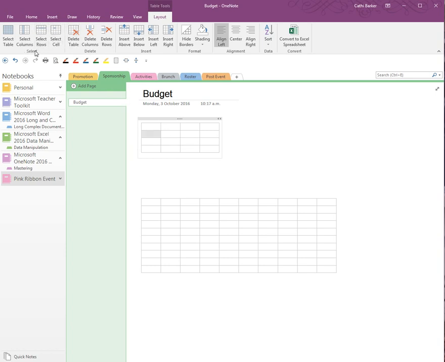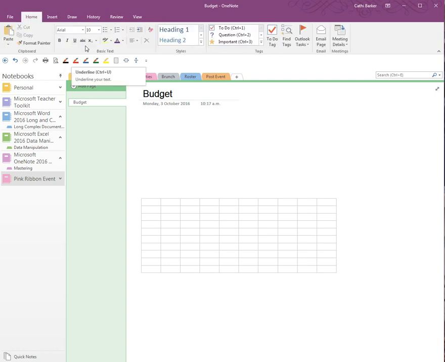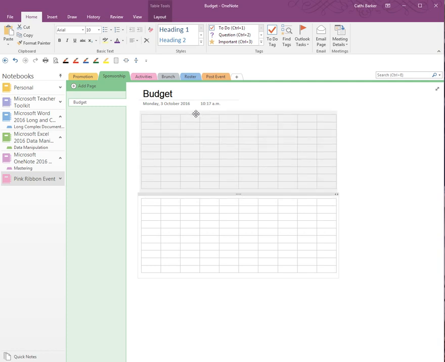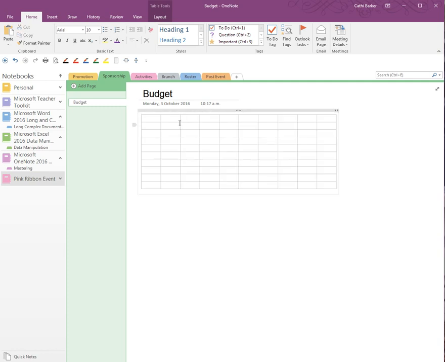So there's various select options in the Select group. If I want to delete a table, I've got this button here and it will delete this table. If I then click in this table, let me just move it up and click in a particular column. And let me just put some information. I'll put a 1 there and I'll put a 2 there and a 3 there, just so you can see how this works. And I might put 4, 5 and 6.